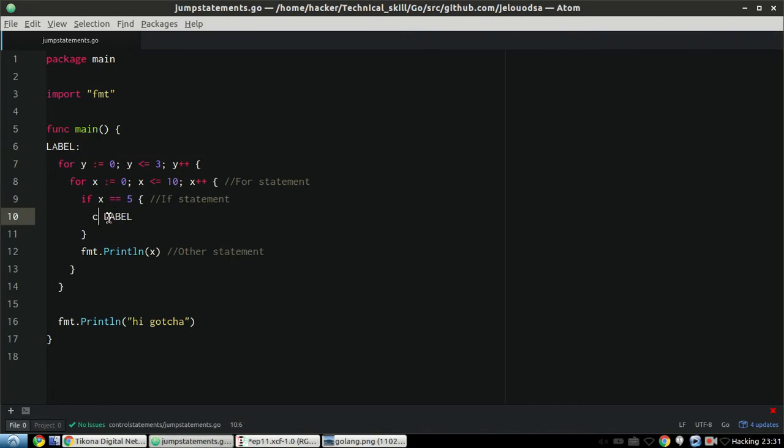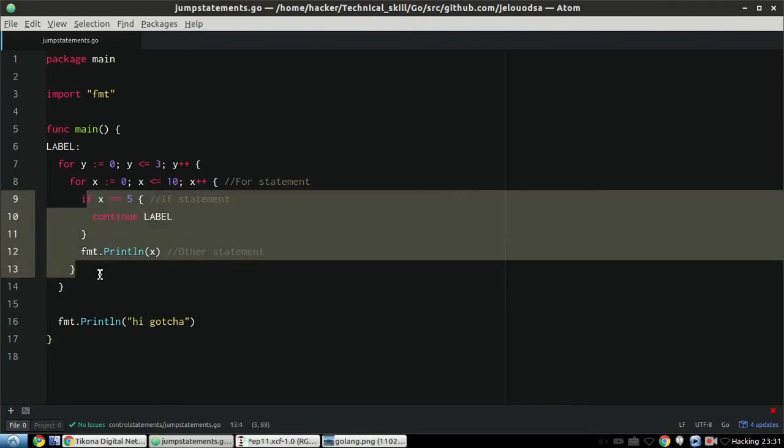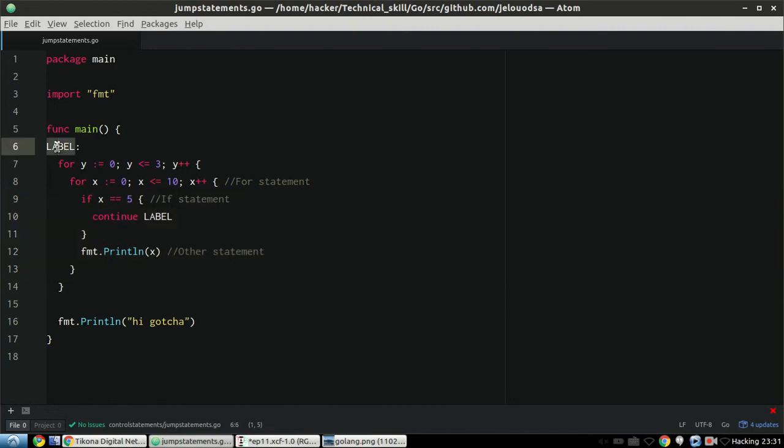So what if we give continue here? Here instead what should happen is that it breaks out of the current execution cycle, and it should go to the parent execution cycle, search for the label and start executing the loop again from there.